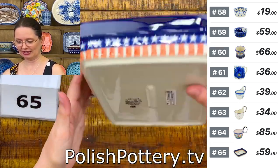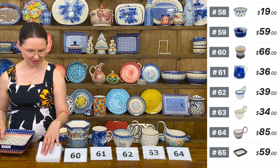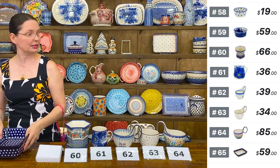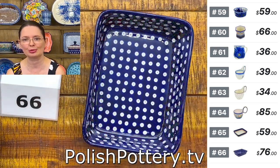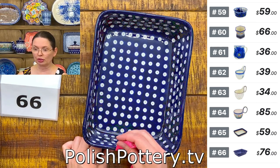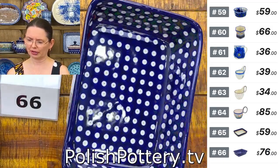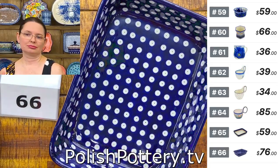Number 65 is $59. This is Ceramika Artystyczna, number 65. Blue Ice. It is slightly different shape. Yes, it is deeper. Maybe this is about the same size, but it's deeper. So let's see. 9 1/2. Okay, this is 9 1/2 by 7 and 2 3/4 deep. So 2 3/4 deep, so 1 inch deeper than the previous one. Great size, about the size of the workhorse. Oh yeah. And beautiful blue eyes pattern in here. The most traditional, the classic look.